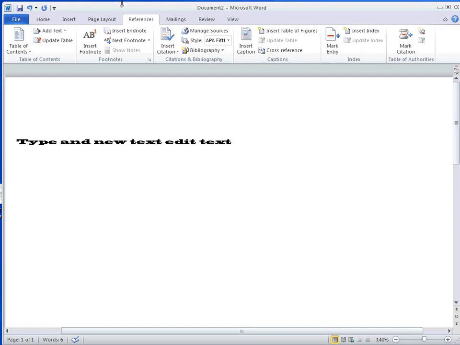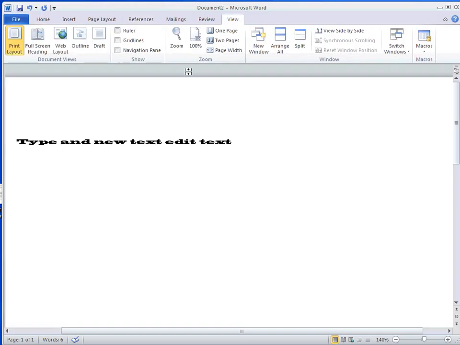References has anything to do with if you want to reference anything in your work through the table of contents or citations in a bibliography. Or View has to do with how you view your document. So each tab has several groups, such as document views, show, or zoom, and each of these groups has several commands that are very similar within each one.